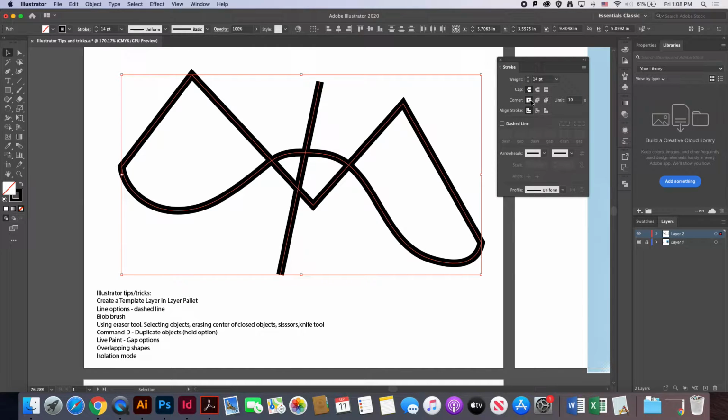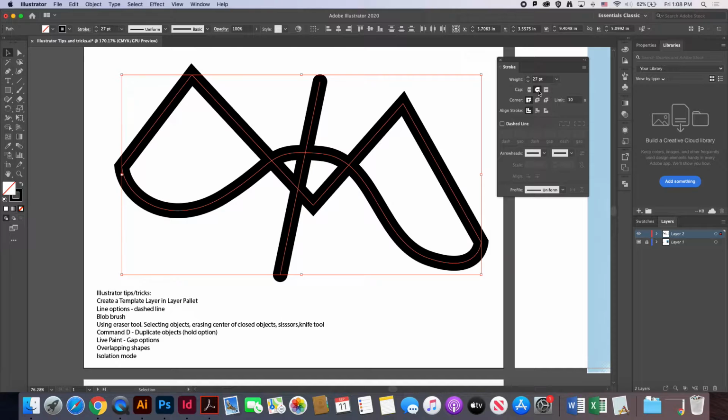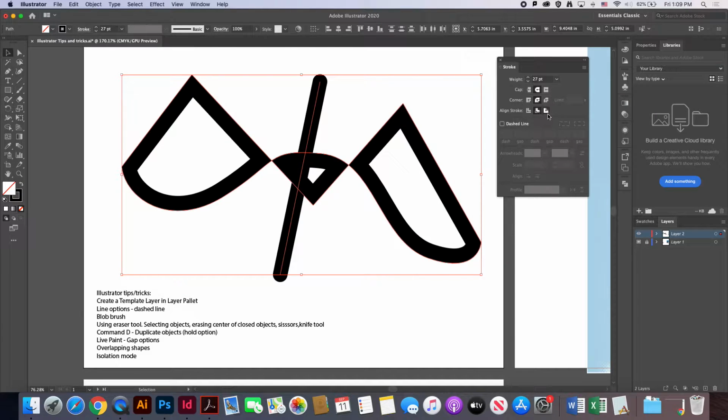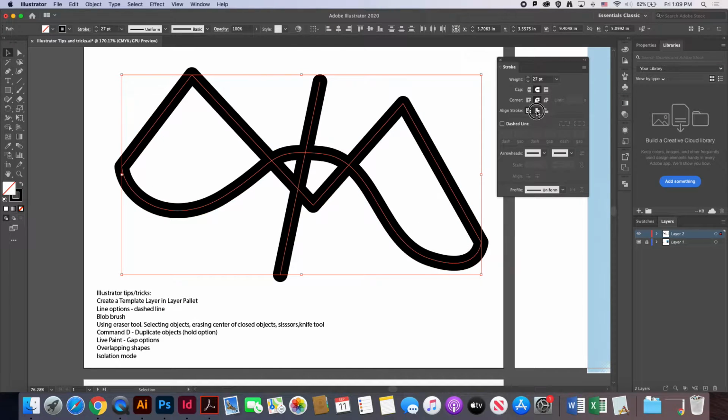What's cool with the stroke is once you guys have that, you can also start to change some of those things as well. Once I have this, you notice I could change the cap, how it looks. Look how it rounded off the edges on here. I can also round the corners too. You have these really sharp corners. I can round them off. I can bevel them if I want to. And I can change how my stroke is aligned to my path. I can have it so it is actually on the inside, or I can have it on the outside. Notice how it changes how my objects look just by doing that too.